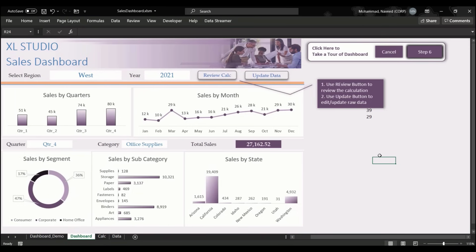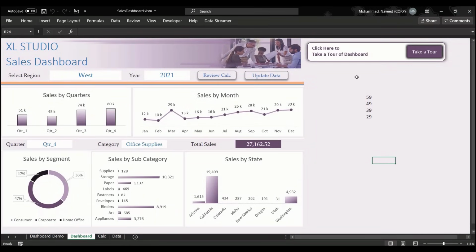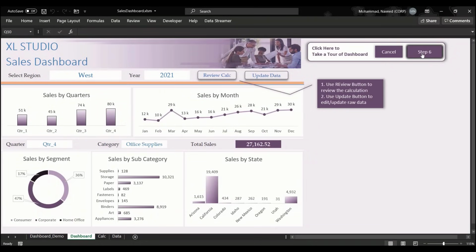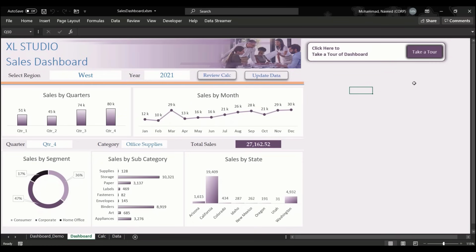Close this selection pane. You can see once I click on this cancel button, all the callouts got hidden, the cancel button also got hidden, and the take a tour button is brought to the front. And we can play with this one. Whenever we want to take a tour, all we have to do is click on this take a tour button, just click on step 1. This pops up, then step 2, step 3. You can see the animated look also here, right? Step 5, step 6, right? And once you click on cancel, everything will get reset to the default position.